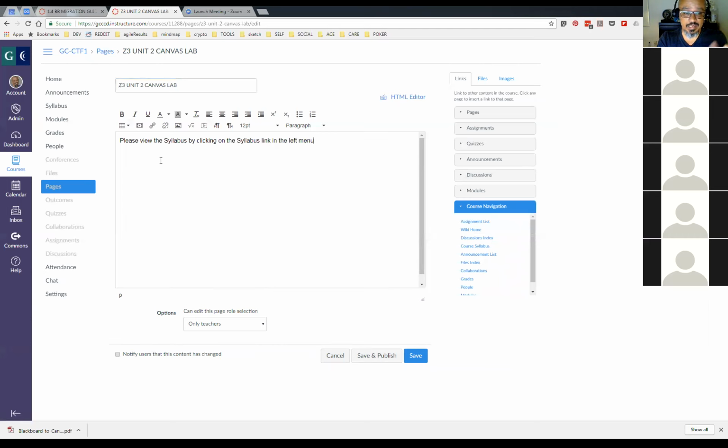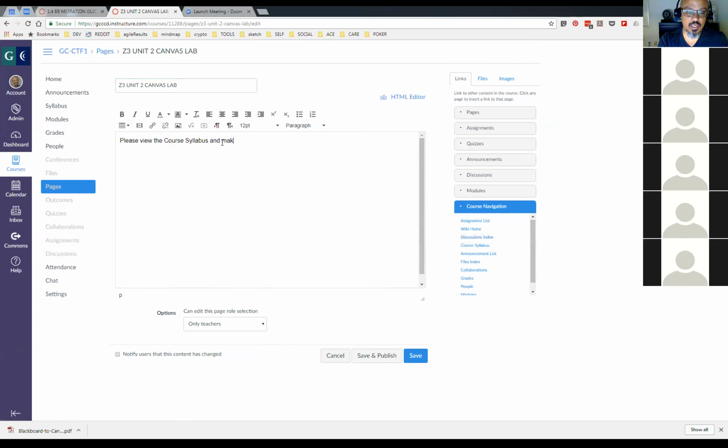That's a reasonable direction. But what I'd much rather see is please view the, and then instead of typing syllabus, I scroll down into my course navigation and click on course syllabus. And that's automatically going to create a link to the course syllabus section.